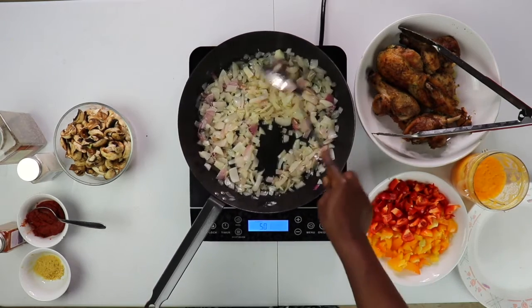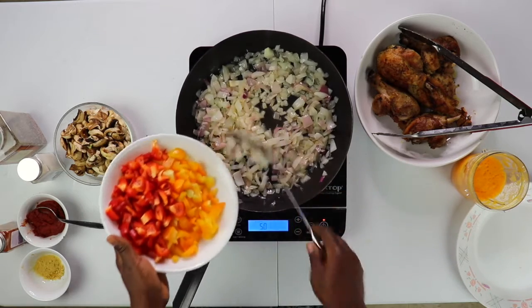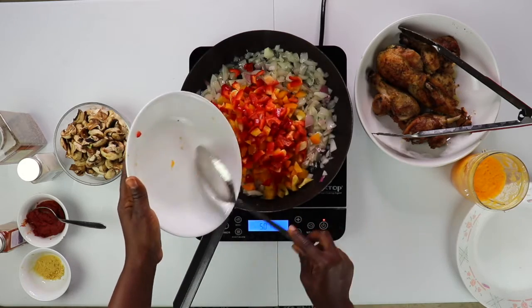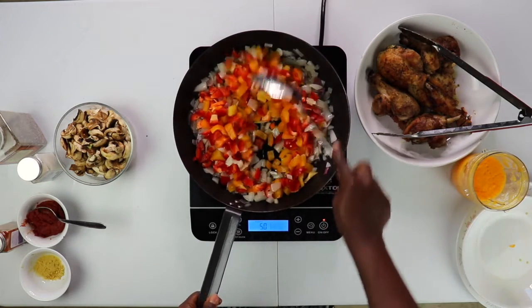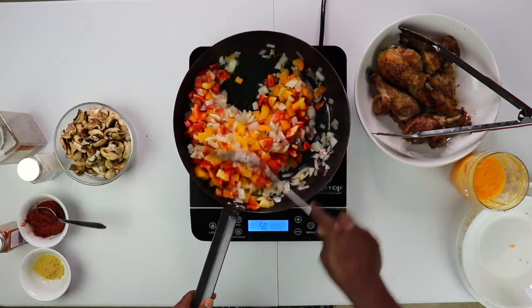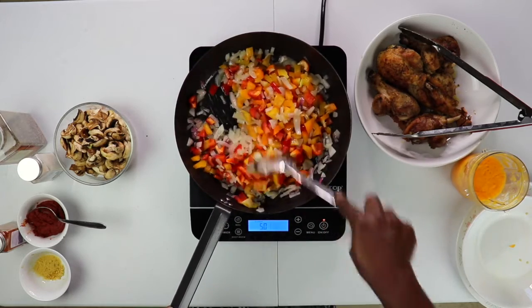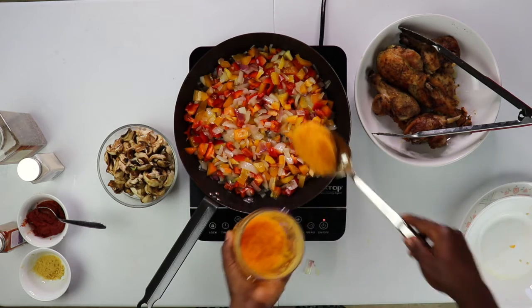The onion is a little bit cooked, I'm gonna add the bell pepper now. And I'm gonna keep mixing it until it's a little bit soft. And then I'll add the mushroom. Now I can add a little bit of this sauce.